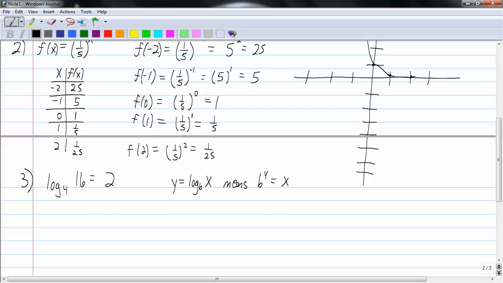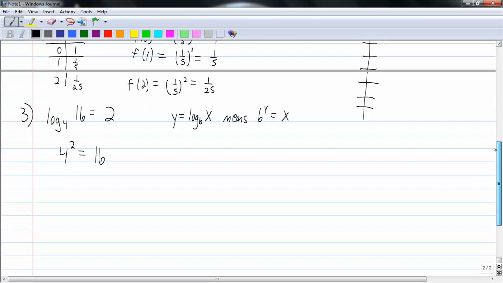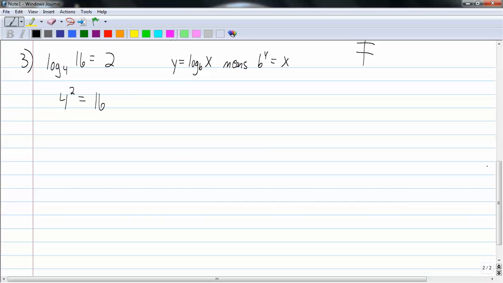All right, so I want to take this logarithmic equation and change it into an exponential equation. So 4 to the second power equals 16. All right, that's C. You leave it just like that. That's all you have to do. Change it to exponential, not work it out. Just leave it like that. And if you look at C, that's the exact same thing that's down there. That easy. You miss that one, you're probably not trying very hard.